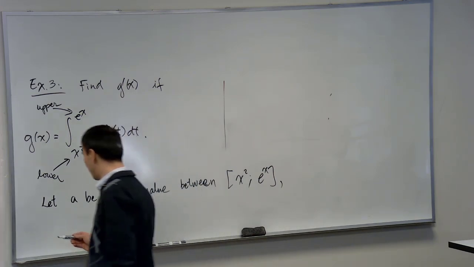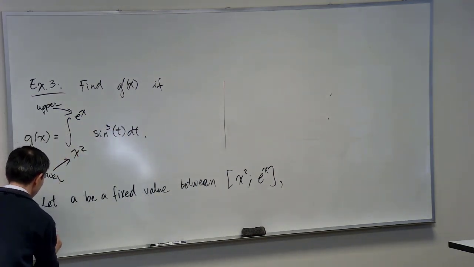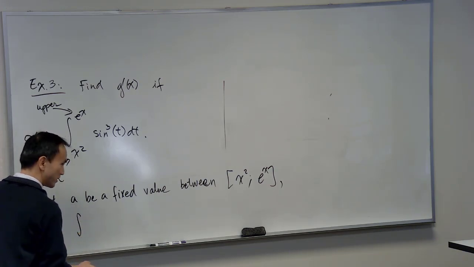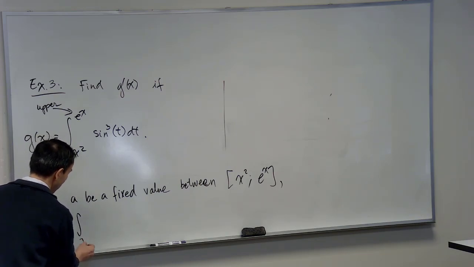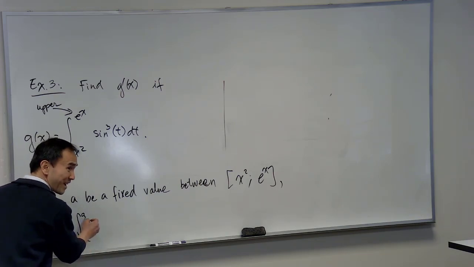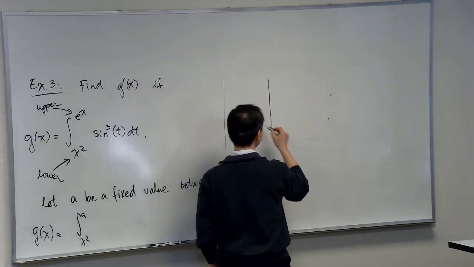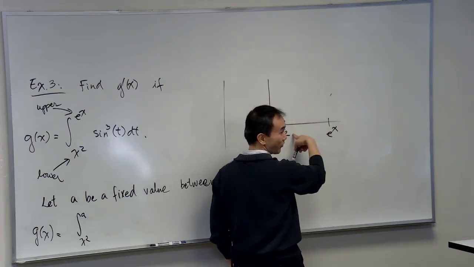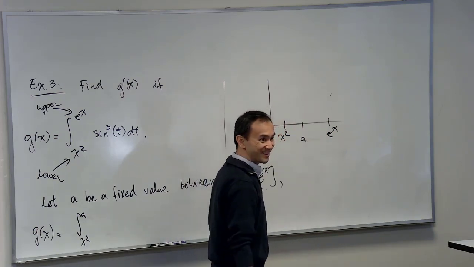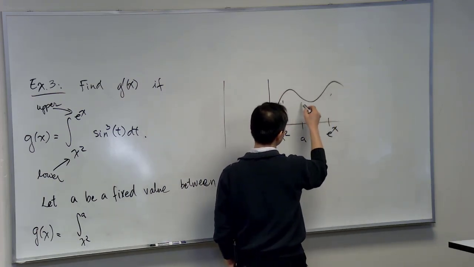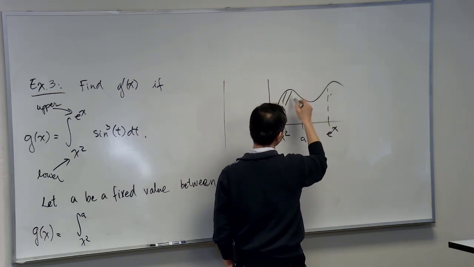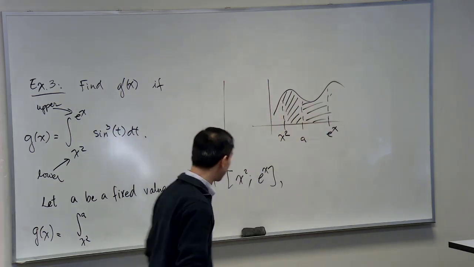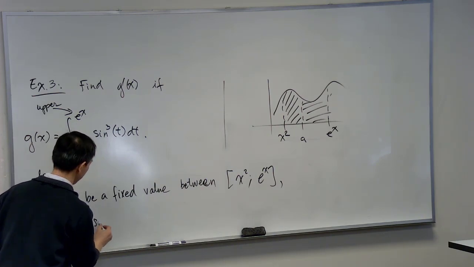In that case, the integral, this accumulation function G of x, if you guys remember one thing from what we've learned, can be broken up from x squared, the low, to a. We've broken up that integral because I drew that picture earlier. Think about x squared as the low at any instant, and e to the x is the high, so we have an interval, and a is somewhere inside between. So it must be legal to break the accumulation up into two separate accumulations. One accumulation goes from x squared to a on that function sine cubed of t.